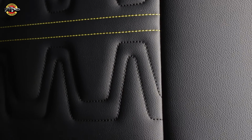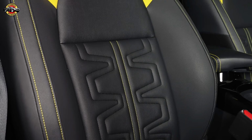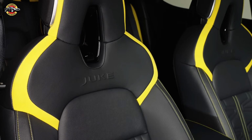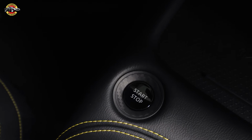Safety gets a boost with the standard intelligent driver alertness, optional lane keep assist, and enhanced rear-view camera resolution. The Juke now flashes brake lights during hard braking for added safety. Under the hood, the Juke retains its powertrain options. The electrified Juke Hybrid provides a fun-to-drive experience with improved fuel efficiency.